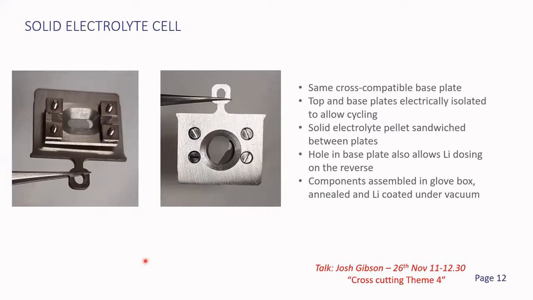We have the ability to generate thin electrode layers on both sides of our solid electrolyte, on the top and on the bottom, allowing them to be probed with the X-rays within our studies at synchrotron sources. The assembly of this cell will occur within the glove box environment, and this is to ensure a minimization of the surface contamination on the solid electrolyte prior to loading it into our vacuum system and annealing it before depositing the lithium.